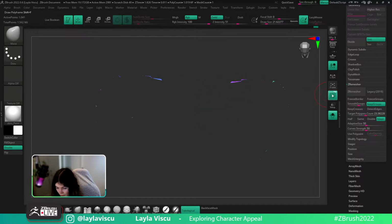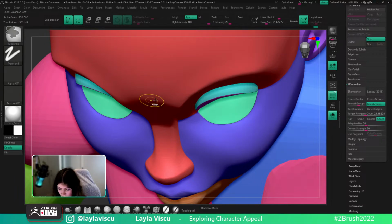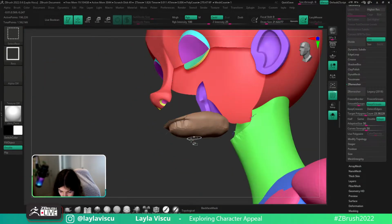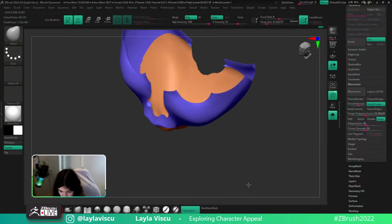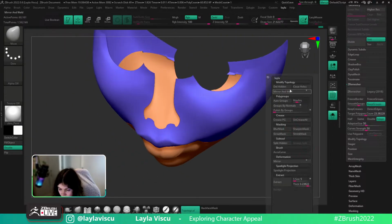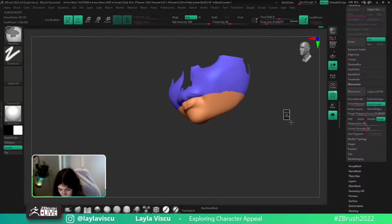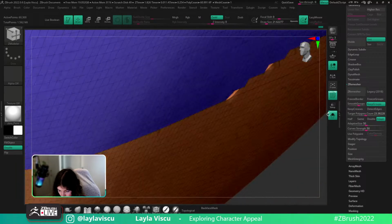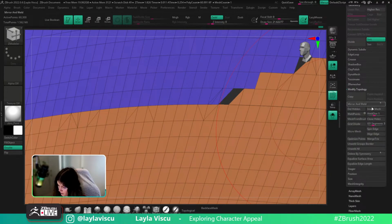If you guys can't see what I'm working with, it's just these floaties that we created during the remesh by union process. So I'm really trying hard to get rid of them.